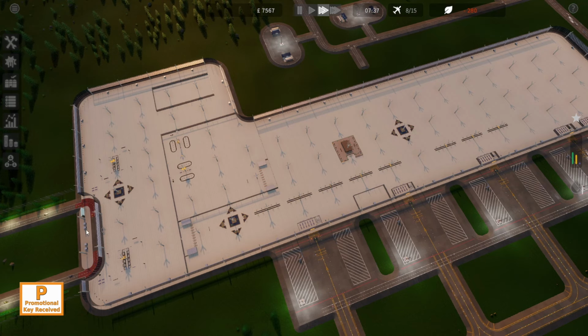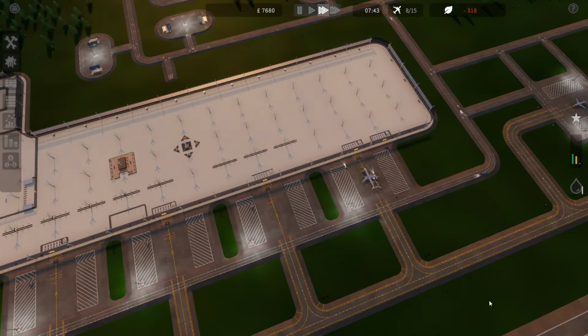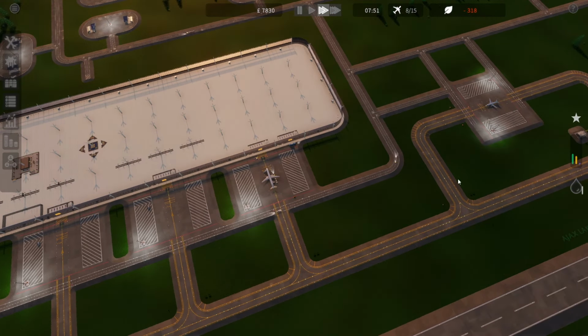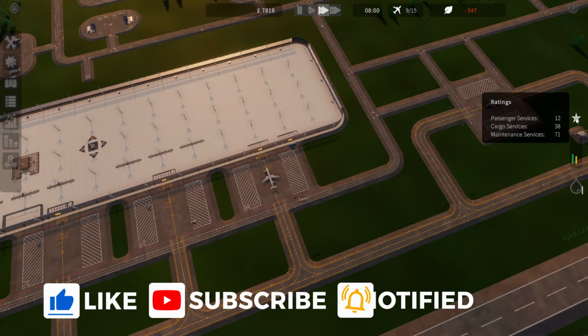Passenger terminal here. Passengers came in, they got to their gates, they got their baggage, their luggage, the aircraft were fueled, debagged and let off again. But they took ages doing it, which meant that our passenger rating here was abysmal. In fact, everything's abysmal at the moment.